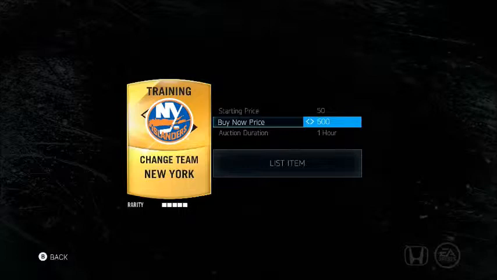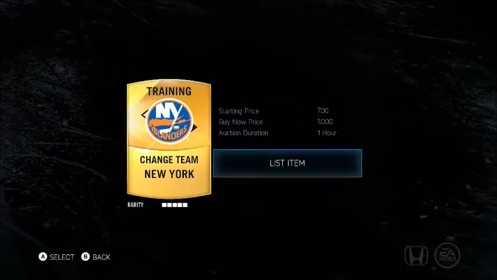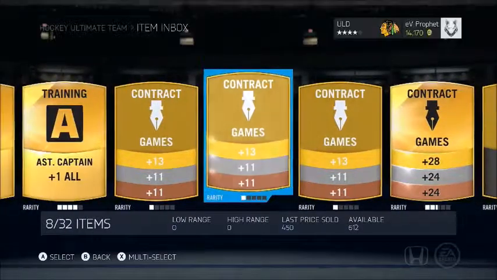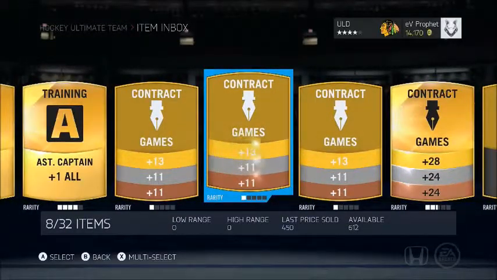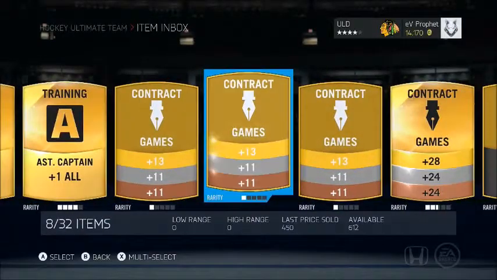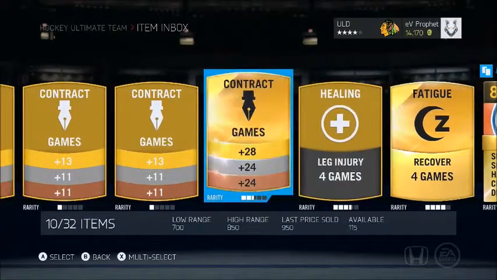Like that is so good, but for you, you're never probably going to use that unless it's your favorite team. Then you might as well just get rid of it because it really doesn't matter. So like there it goes, and then these contracts just sell them for about 400 right now, and they pretty much should all sell. Just basically go like 50 coins down, and they should sell completely.